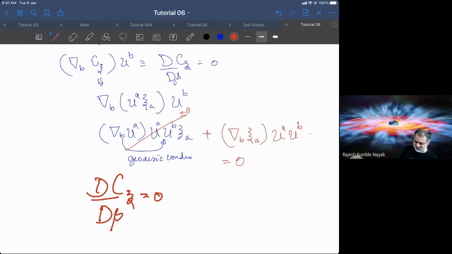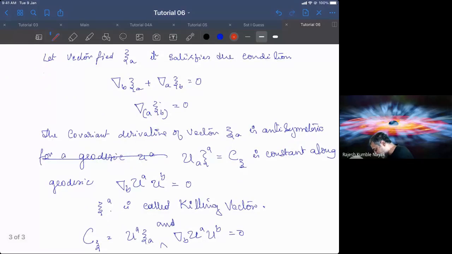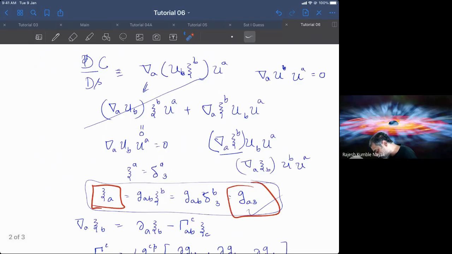So this is what essentially means that the Killing vector gives you the conserved quantity in a given geometry, and the way to figure this out is by solving this differential equation. This is essentially a differential equation. Now you see that in the earlier derivation, I had simply hidden this so that you did not see it. From this step, if you had known the symmetric property here itself, we could have done it.